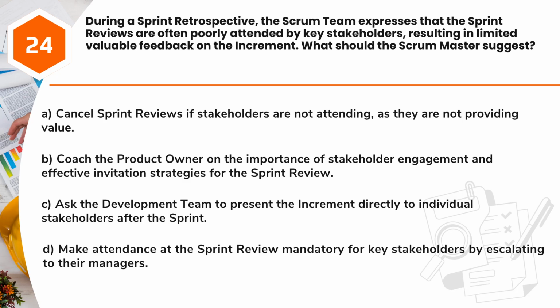A. Cancel sprint reviews if stakeholders are not attending, as they are not providing value. B. Coach the product owner on the importance of stakeholder engagement and effective invitation strategies for the sprint review. C. Ask the development team to present the increment directly to individual stakeholders after the sprint. D. Make attendance at the sprint review mandatory for key stakeholders by escalating to their managers.